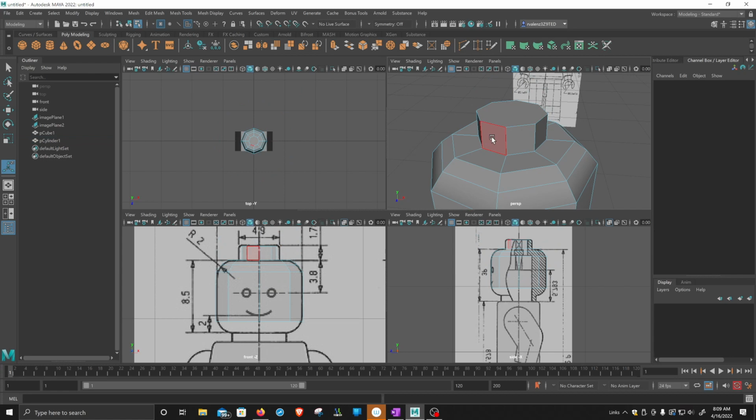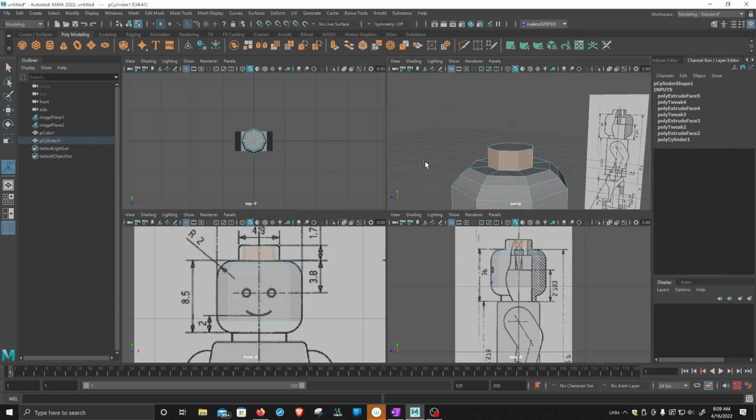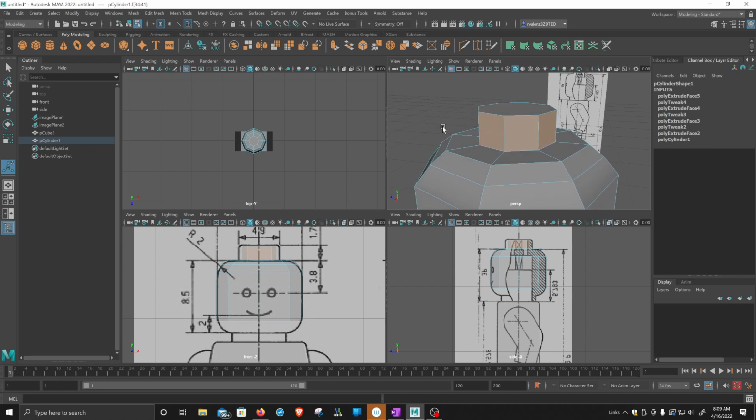So you could go around and select the head, the top of the knob here, the side of the knob, one by one by holding Shift on your keyboard and selecting around. And that might take a minute, you know. There's an easier way to do it, which is selecting a loop. So how do you select a loop, or that same amount of faces that I selected?